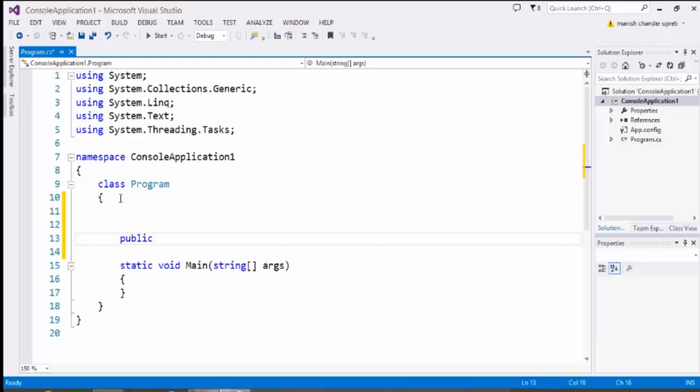Let's say if we declare an access specifier as public, so public means that you can directly access the member from anywhere inside this particular namespace, console application 1. So let's say if we have another class, let's say program 2, or any other third class, let's say program 3, in any of the classes we can access that function that we declare as public.